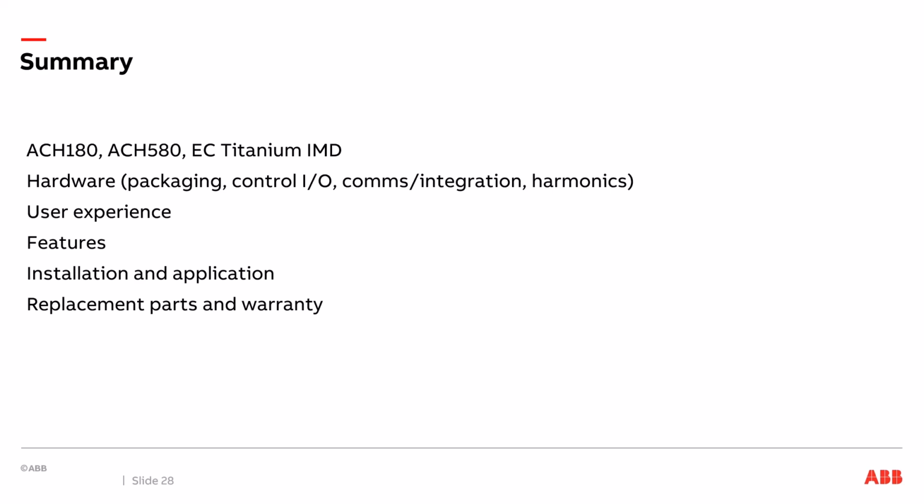And last but not least, the replacement parts and warranty. The 580 gave you the most flexibility there. And then similar to the replacement parts aspect is, if you had an issue with the ABB as a whole and you want to use a different vendor, whether it's lead time or whatever reason, you can always switch to another manufacturer if you have a loose drive, a discrete drive, and a separate motor. It's kind of possible with the EC Titanium to pull that drive off and put somebody else's drive in there, but it's a lot more pain out in the field than trying to figure out where you're going to install it and how you're going to get that wire all redone. So again, more flexibility if you're going with the loose drive, but each application is unique.